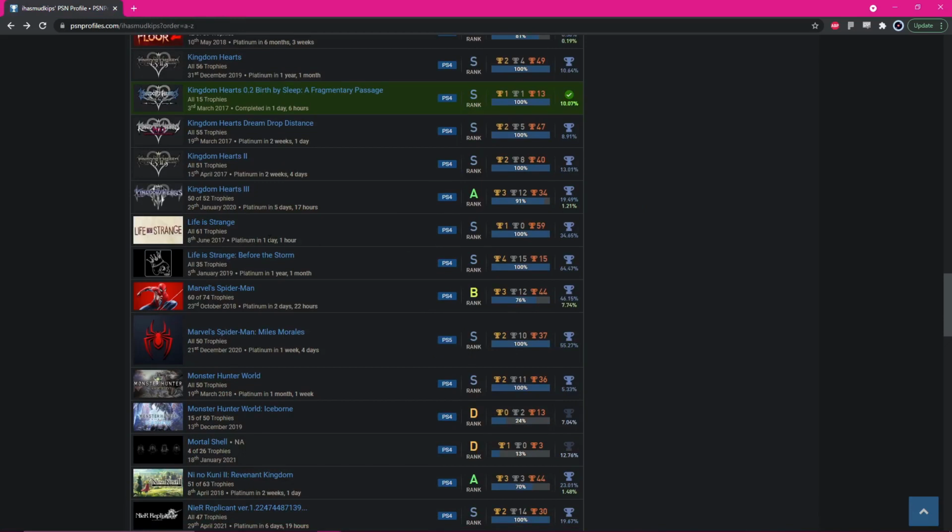Then we got Life is Strange and Life is Strange Before the Storm. I really enjoyed Life is Strange. I thought it was a really interesting game. It's almost like a Telltale game. It's got a little bit more gameplay, a little bit more charm, I think. A lot of people think that the dialogue and everything is cringy, but I thought it was fine. I think they intentionally tried to make it a little bit cringy because of how teenagers interact with each other. So I thought it was fine.